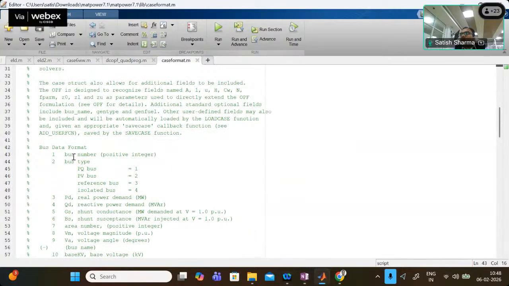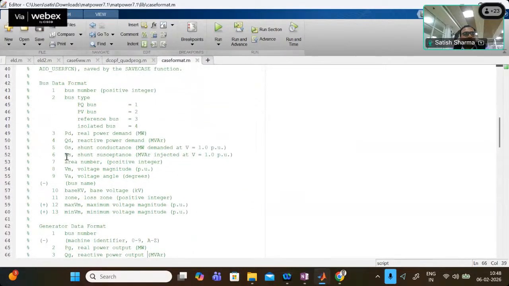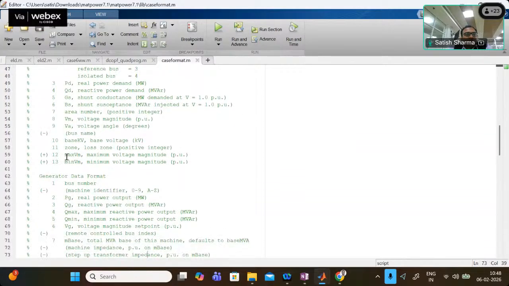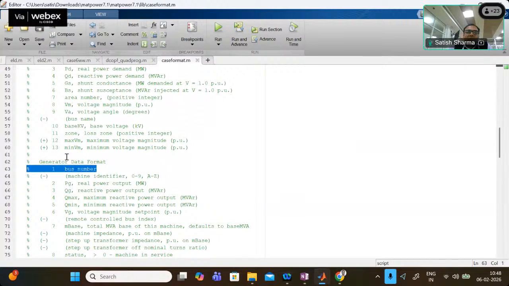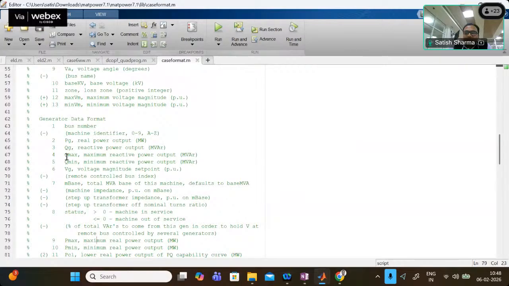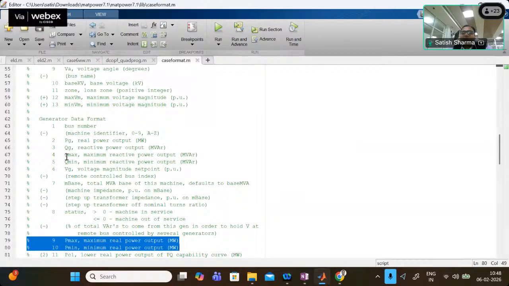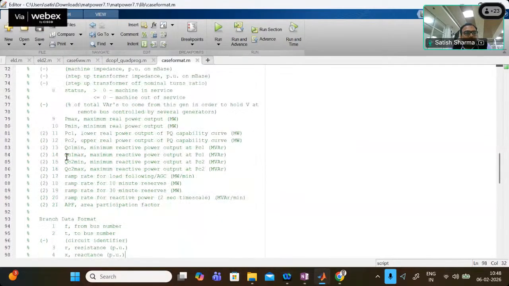In the bus matrix, we used the bus number, and a reference bus number, like whether it is a slack bus or not. Then the demand is given in megawatt. That is point number one. Apart from that, I think we did not use anything else from this matrix. Then in the generator data, we used the very first column, the bus number at which the generators are there. Reactive power we did not use. We used the ninth and 10th columns, which are the maximum and minimum generation, also available in megawatts. Then we did not use any of the other information.